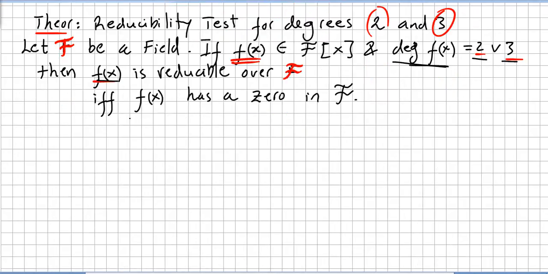This theorem is very useful if you have a field like Zp. In this case, to check the reducibility of a given polynomial f(x), it's only a matter of testing to see if there is any x where you're going to get zero.